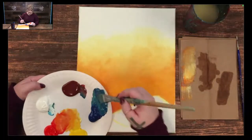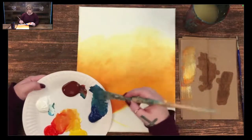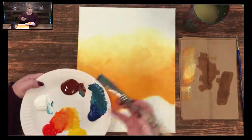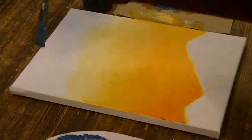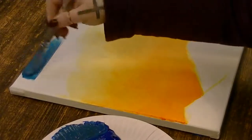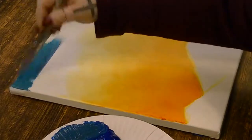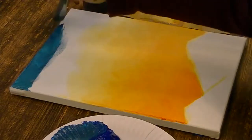And by the end, when we have this dried, I will probably end up with two layers of this blue just to make sure that it does stay vibrant. Because when it's going on a white canvas, it's gonna be a lot harder to get a really intense layer without just doing two layers. So I'm gonna start that at the top of my canvas, and you can just see how it's still pretty light because that white is shining through. So if you like that color, even better. That's why we paint on white canvases, is because we can take advantage of that luminosity from behind.